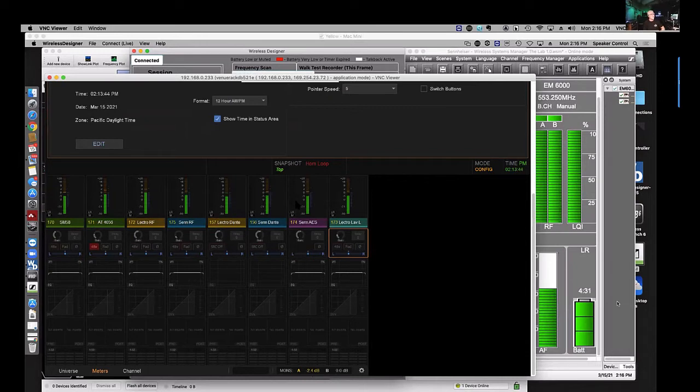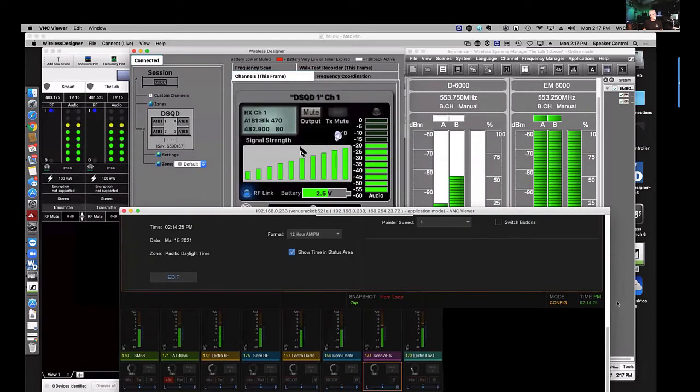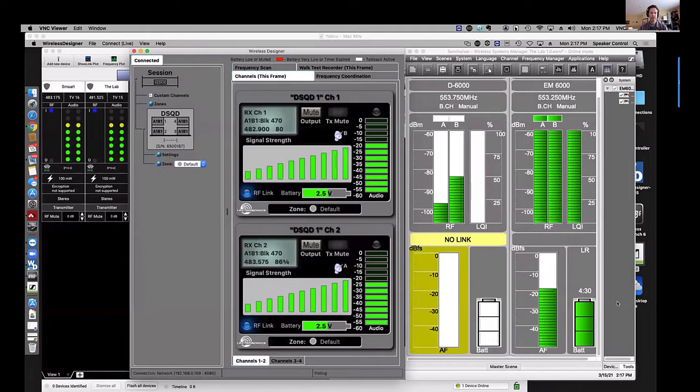With enough level in the Sennheiser microphone, looking at the Dante and AES outputs with no receiver analog output adjustment, they come back almost at unity gain — right at line level in the console. With plus or minus 20 dB of offset available but kept at zero, it comes right to unity. This is a great starting point to understand how much drive is needed for an acceptable output level.